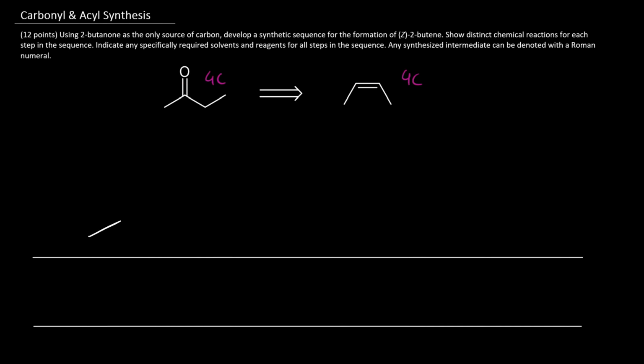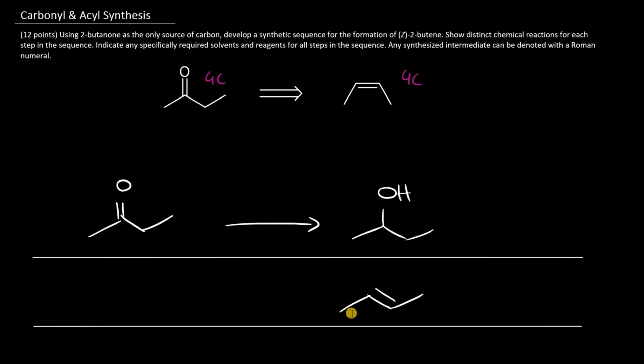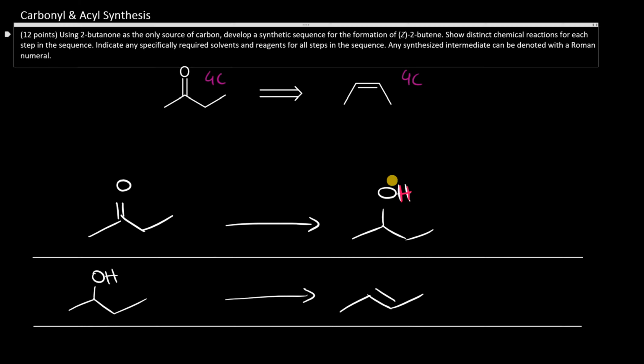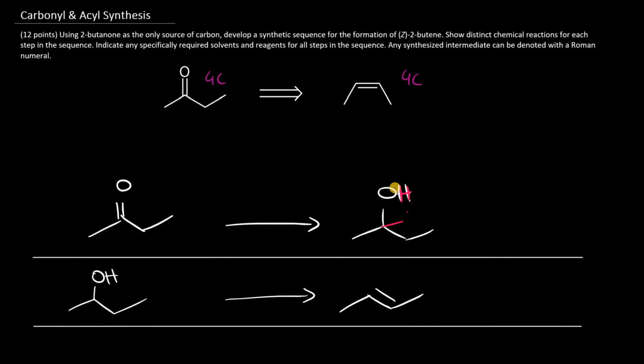Now to start, we need to remove this carbonyl on 2-butanone and form the alkene between carbons 2 and 3. One way to do that is to first turn this into an alcohol, like so. And we know alcohols are susceptible to dehydration reactions, so eventually we can take the alcohol, dehydrate it, and form this alkene here, specifically trans. If we observe our carbonyl and our alcohol, we can see an introduction of 2 hydrogens, one located right here, which is bound to the oxygen, and another one which isn't shown right here.